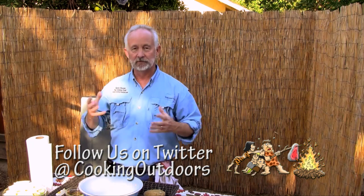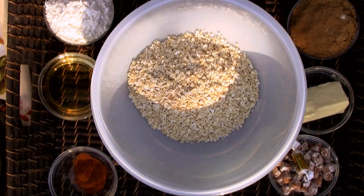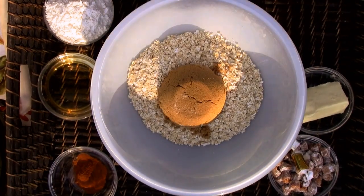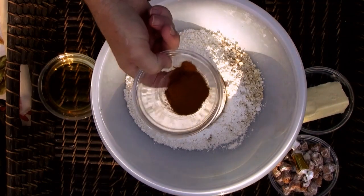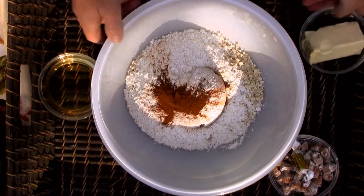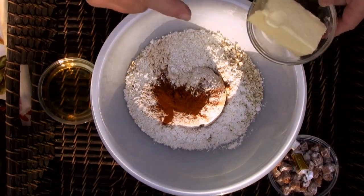Kind of a blend of a lot of different things. But first thing we're going to start with is our crisp mixture. What I have here is 2 cups of quick oats. I have 1 cup of packed brown sugar, 1 cup of flour, 1½ teaspoons of cinnamon, and 1 stick of butter that we're going to blend in.